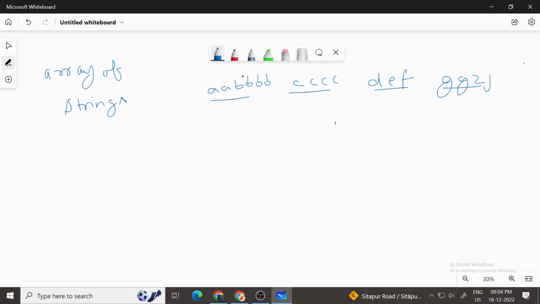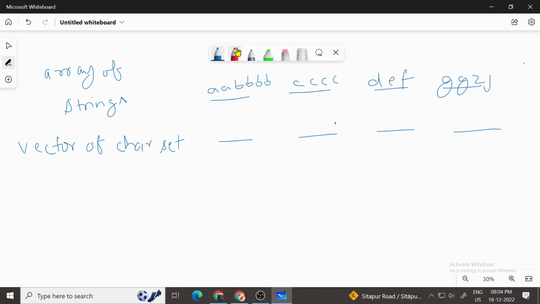So I am going to make here a vector of character sets. I'm going to make four character sets here that will store how many different characters each string is containing.